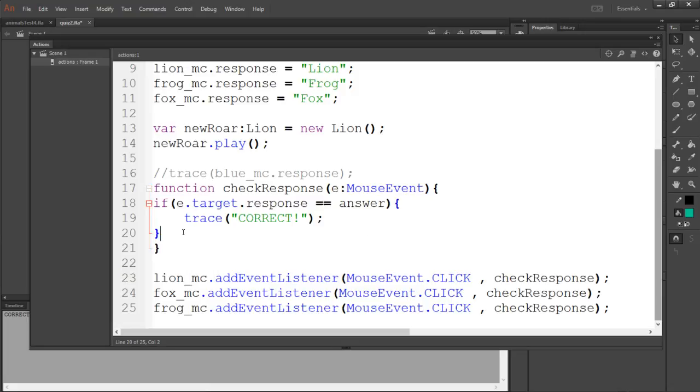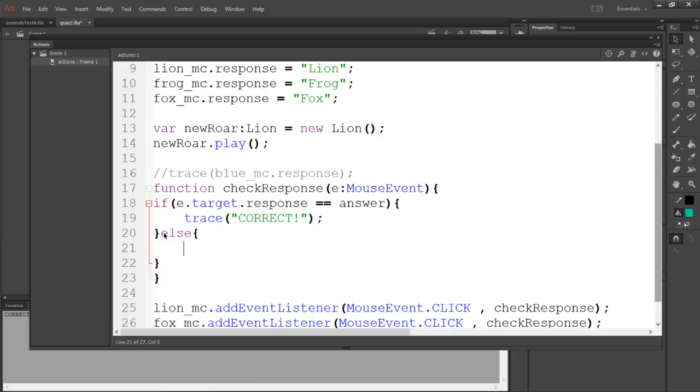So the only other thing we can do now is respond to if it's not correct, to make sure that's working too. So after this if statement, which is ended by this curly bracket rather than this one, I'm going to put the word else. Then another curly bracket, then a line return. And notice that it's put an extra curly bracket in for me. After I pressed return, it put this in.